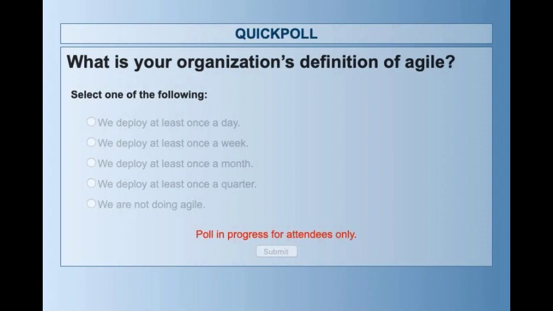And so I think for a lot of people, that might not sound very agile to them, but for this organization, that was vastly quicker than what they were traditionally doing. So that's what Agile meant to them.